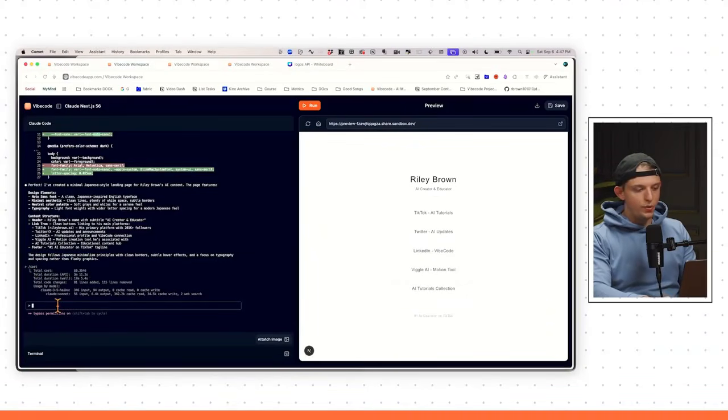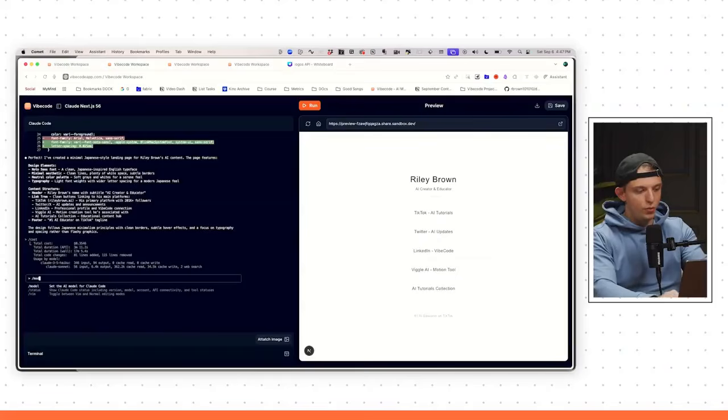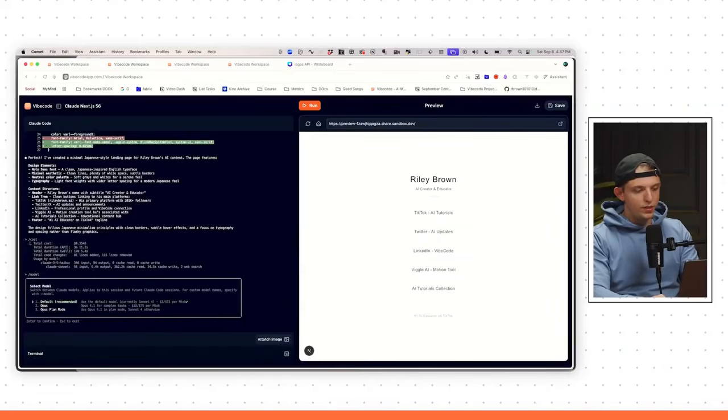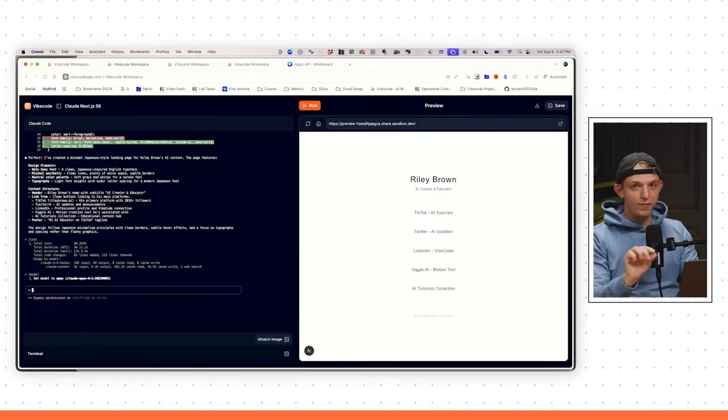One thing that we can do is press slash and go to model. You can see here this default model is kind of a mixture between Sonnet and Opus. Here we could change it to just Opus, and this is about 5 times as expensive. And I now would type to Opus, right? This model is more powerful. It costs more money than Sonnet.